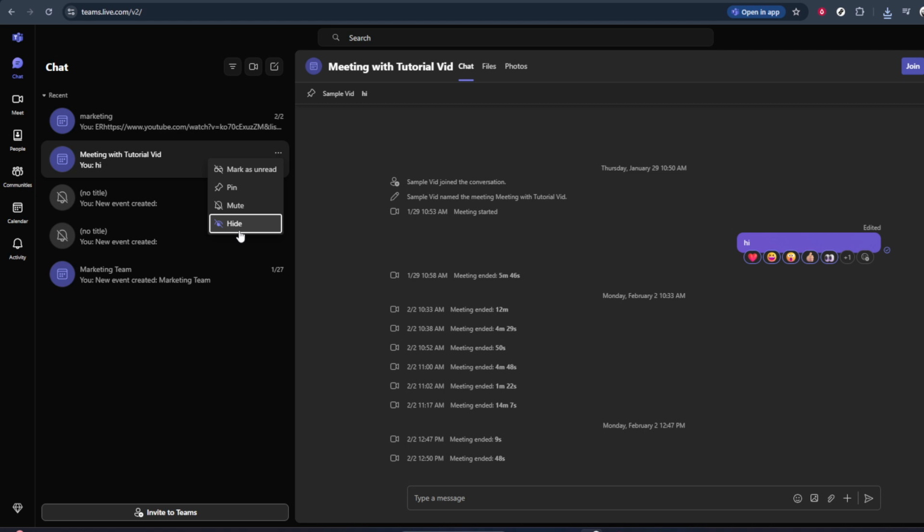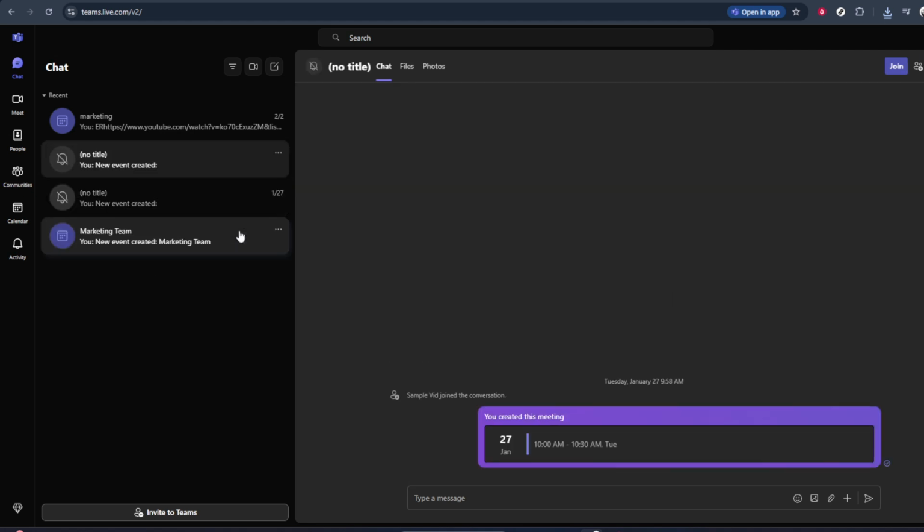or web version. First, open Microsoft Teams and make sure you're signed into your account. Once Teams is open, look at the menu on the left side of your screen. You'll see several icons there, such as Activity, Teams, Calendar, and so on. Click on the one labeled Chat. This is where all of your one-on-one and group conversations are listed.